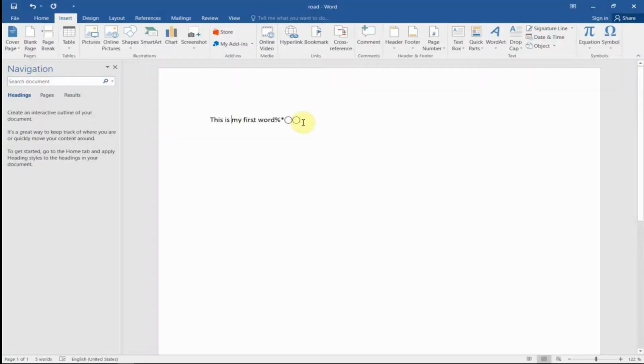So you will move your cursor to the position you want, and I want to put the word already after is. So I will bring my cursor here after is, then I will be able to type to include another word. I will add already. So you realize I've added another text into the existing text.